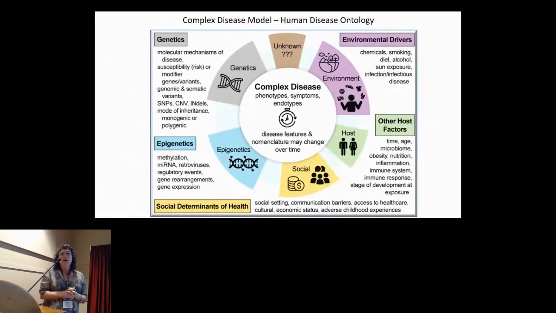My team's put together a model that we are utilizing to look at all these complex diseases, really trying to get a handle on all the variability of what's out there, and the very much variability under the genetic side, pulling more of that in, looking at the epigenetics, looking at the copy number variants, as the last keynote was talking about. There's a lot of that information coming out now in literature, but also looking at social determinants of health, looking at other host factors. But as you know, there's always the unknown, top of the slide, right? We always realize that there are components of what we do that we're just not going to have an answer for, and then we're looking for those. We're looking for the diseases where we can't figure out all of it, and that gives us again a place to start to look at what we don't know.